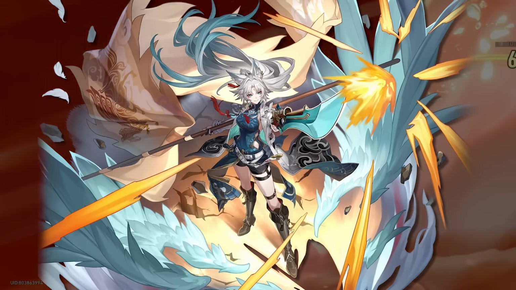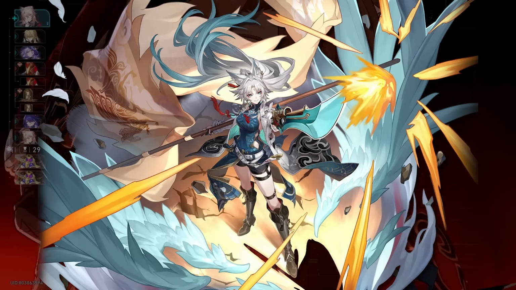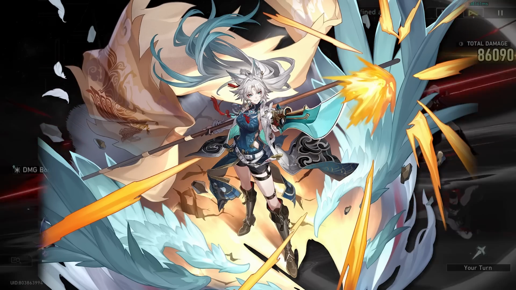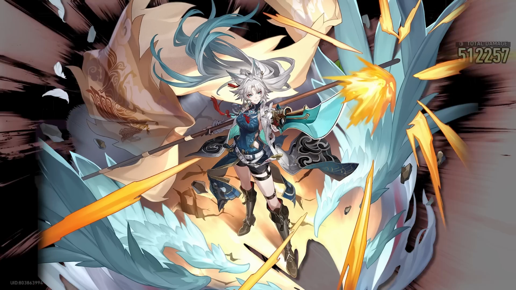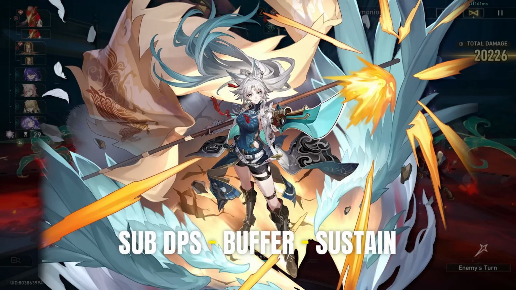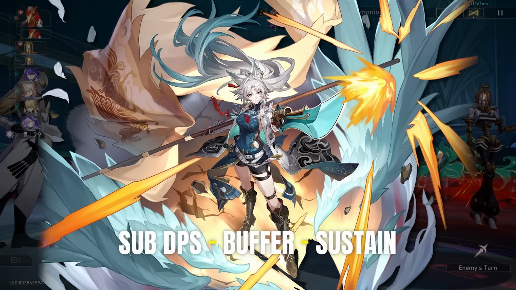Now, as I and a lot of others have already said, Feixiao wants some premium teammates. I'm not saying she needs them, but she definitely wants them to perform at her best. And I'll go through every one of her premium requirements and their alternatives. For a full Feixiao team, you need a sub DPS, a buffer, and a sustain. For the sub DPS slot, we have 3 options.